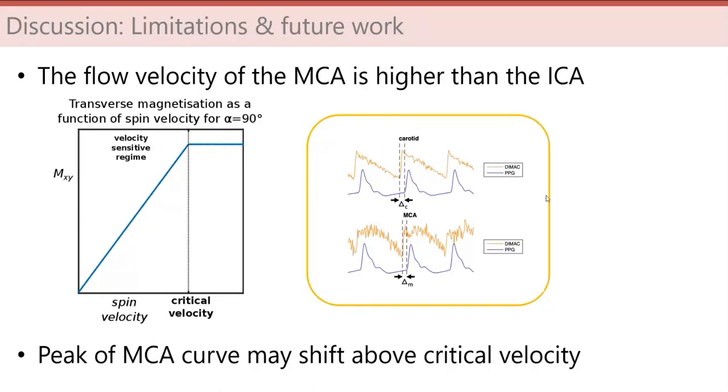So, for example, one area we're working on recently: all the data I'm showing you today is comparing the internal carotid to the middle cerebral artery. But it turns out the middle cerebral artery actually has a lot higher flow velocity than the internal carotid. As a result, we think we're drifting out of the flow sensitive regime into the volume sensitive regime. If you look at the dynamics of the curves, the carotid has almost a linear recovery after the pulse onset, while the MCA flattens out. I think that's evidence that we're hitting this peak. The mean pulse is actually within the flow sensitive regime, but because of the dynamic range, the systolic part of the time series starts clipping.